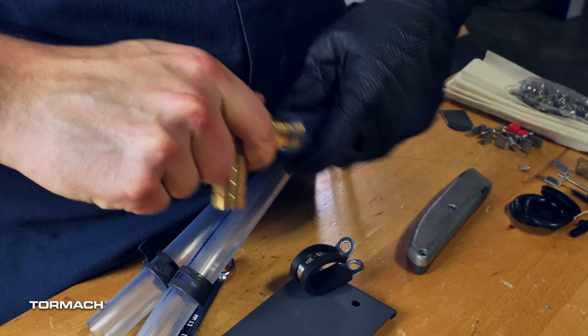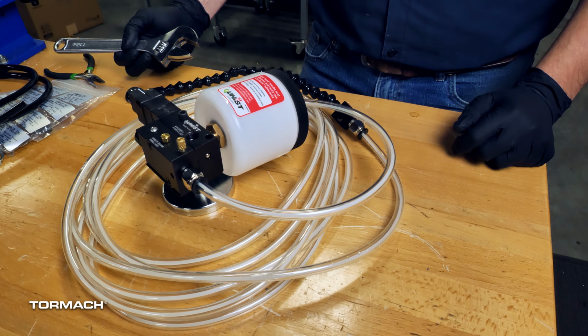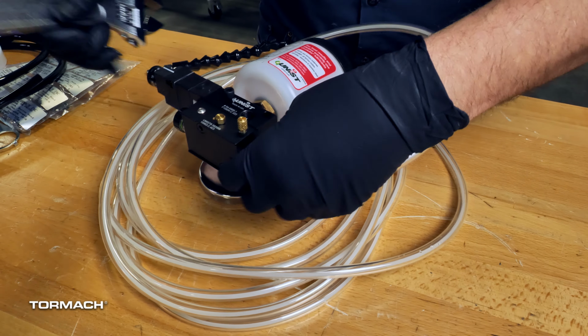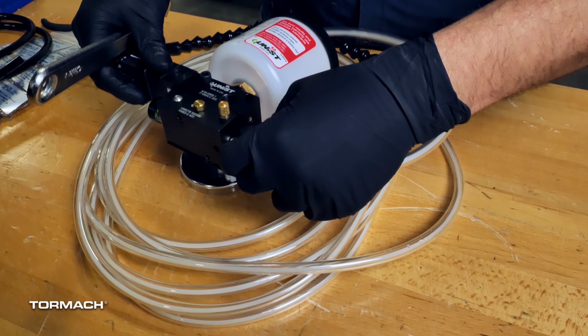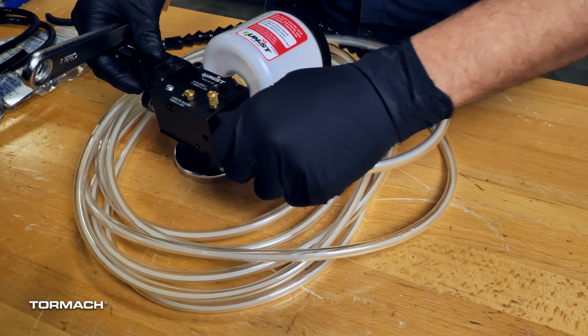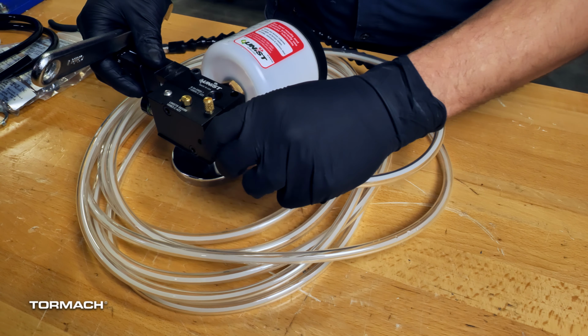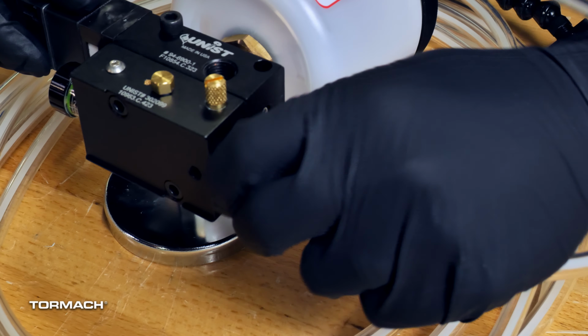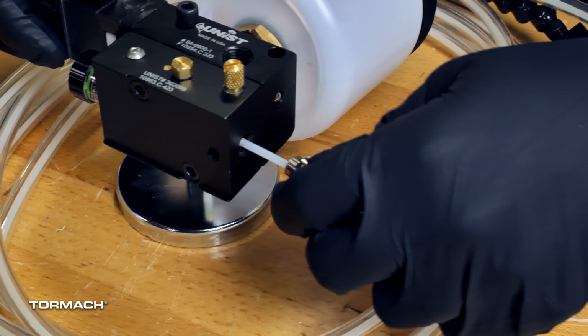Install the minimum quantity lubrication kit. To route the tubing from the spindle to the pump, you'll need to remove the tubing from the pump side and then reconnect it to the back of the machine. Unscrew the 3/8" push-to-connect fitting from the pump block with a wrench. Pull the outer 3/8" tube and push-to-connect fitting away from the pump block, exposing the 1/8" nylon capillary tube.